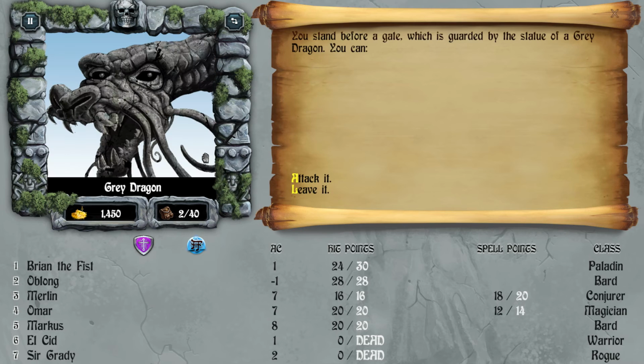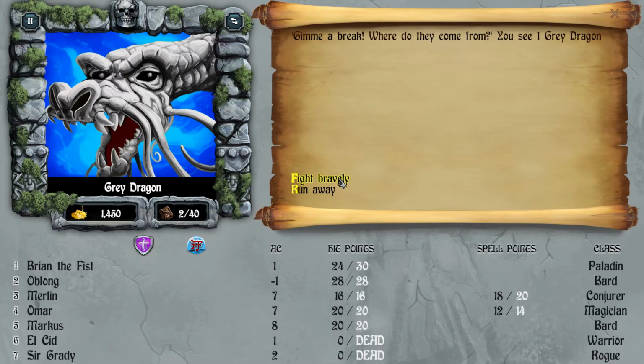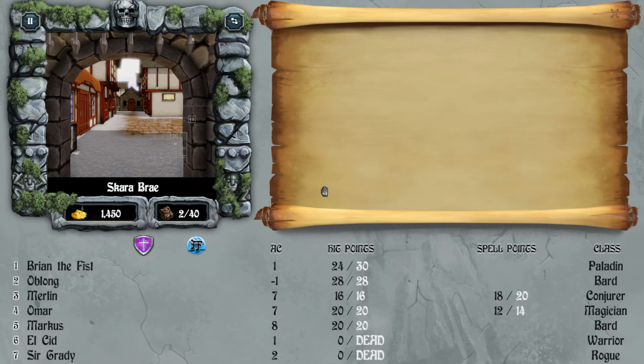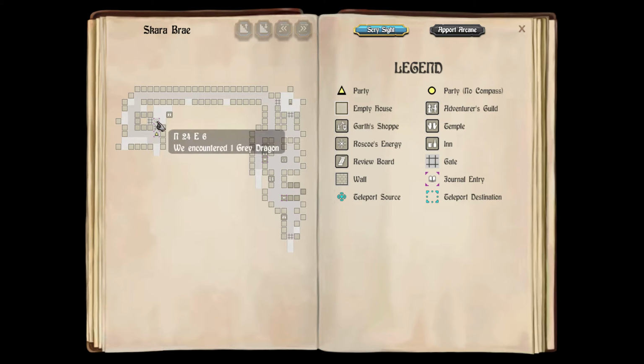And what have we got here? A grey dragon. Let's attack it. That's a real grey dragon. So what this grey dragon can do, it's a much harder monster than run away. Okay, so we've run away. Let's have a look. So here there's a giant and another golem, and then here is the grey dragon.